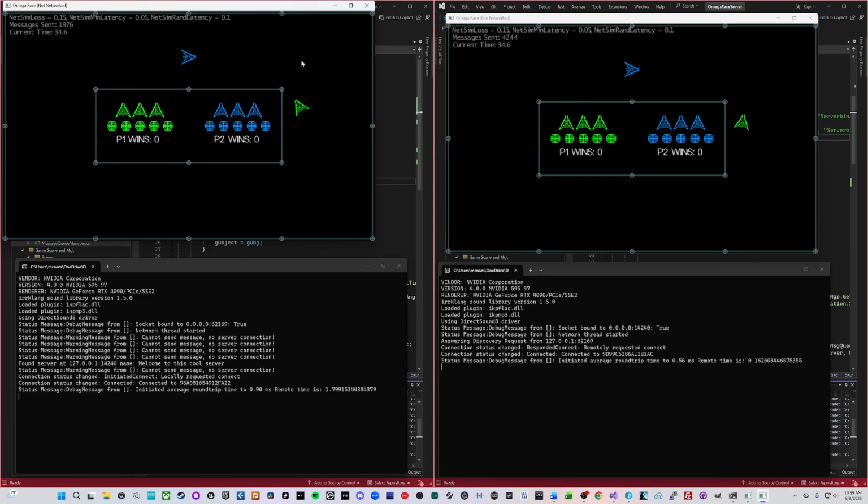And as you can see with the missiles too, it also does the client-side prediction, where the missiles jump back and forth depending on where its predicted location is versus the real location from the server.